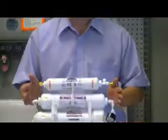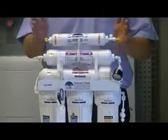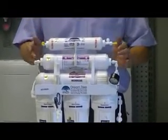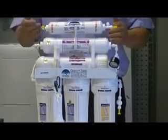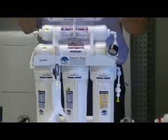This system can produce up to 50 gallons per day. My strong suggestion: not only drink this water — you don't have to buy bottled water anymore. This water is cleaner and better than bottled water. With 50 gallons, you can cook, you can clean, you can give it to your pets, to your plants, to your neighbors. Share the water, share the good news — that's the DreamTree family way.